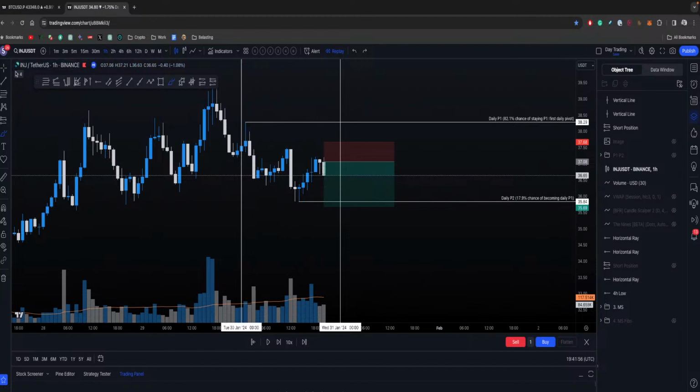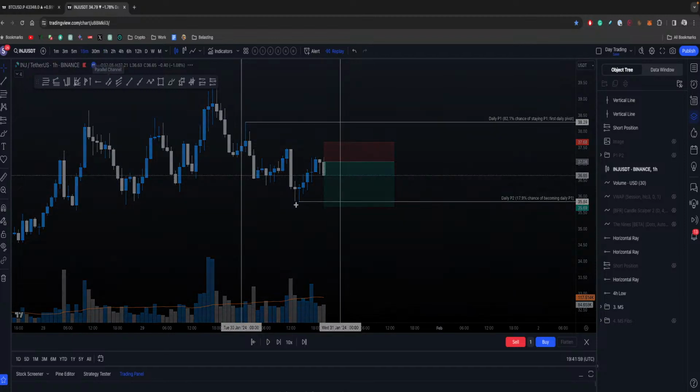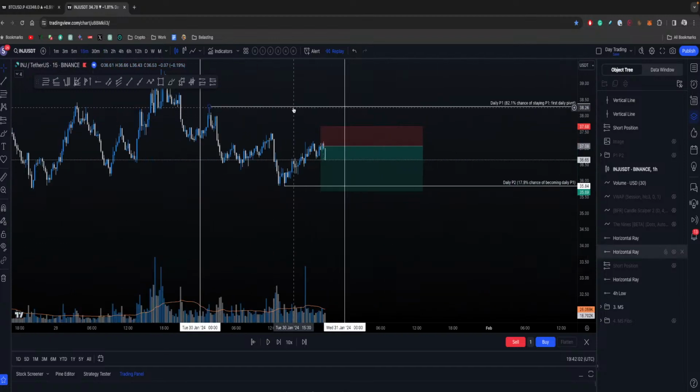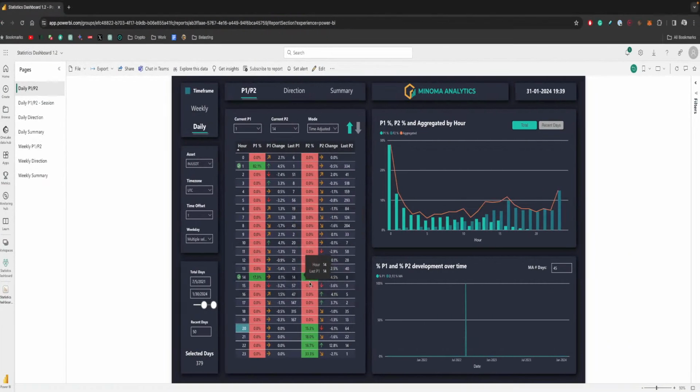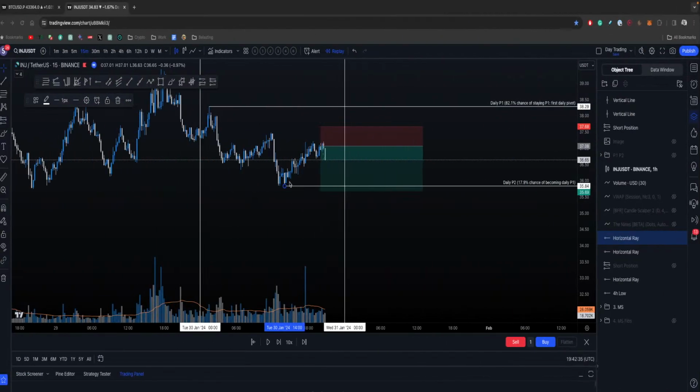So then our next question comes. If we know this one is most likely going to hold, how likely is it for this one that it's going to stay the low for the day? In other words, how likely is it to stay P2 for the day? And for that, we look at this part. Again, this is time adjusted, which recalculates things based on what is left. If we do that, we can see that this one has a 16.7% chance of being P2, and that's the current daily low. Right now, our 15.3% chance, 18.0% chance, 6.7, and 33.3.